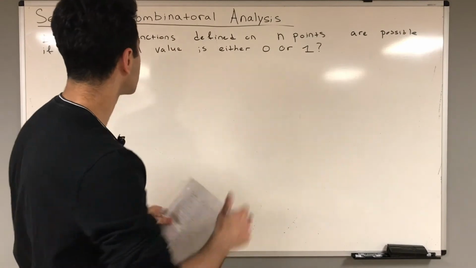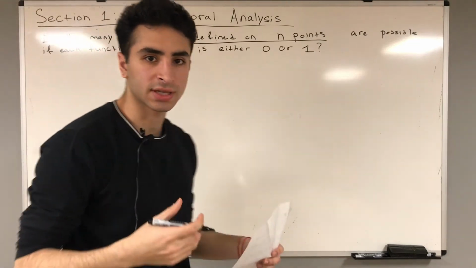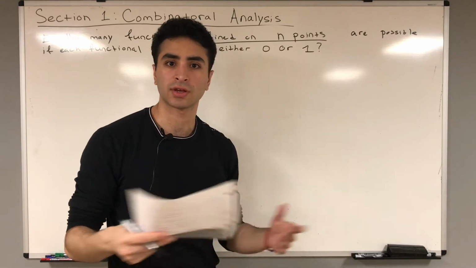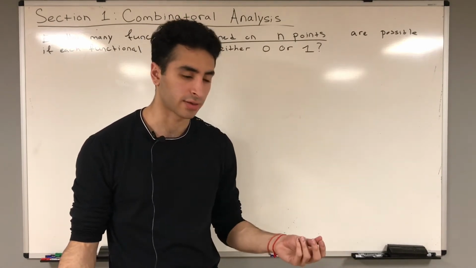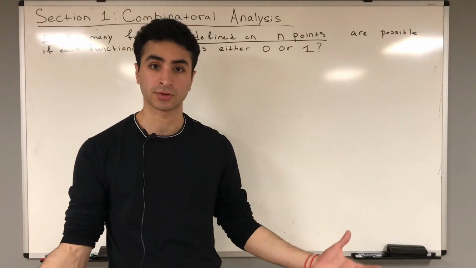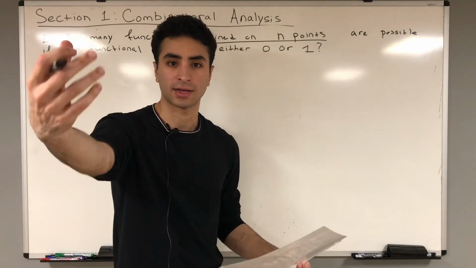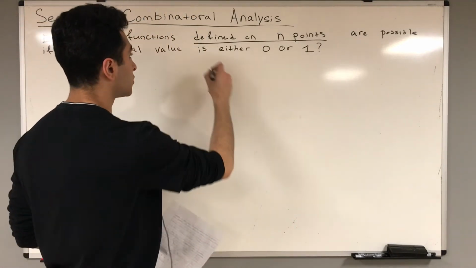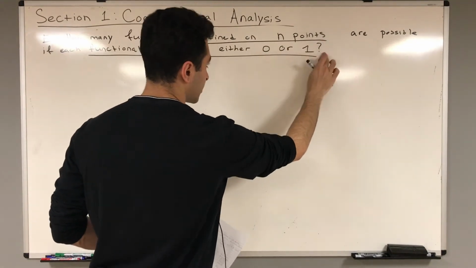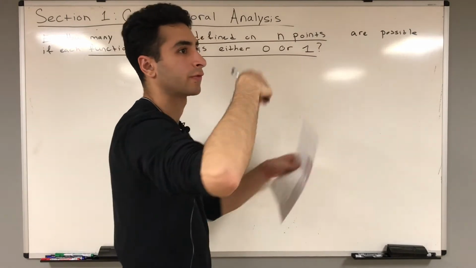So what does this even mean? What does it mean for a function to be defined on n points? Think back to calculus, anything you know about functions. Functions are defined on a certain domain, because your domain has, let's say, x values, and you input those x values from your domain into your function, and you get out an output. Your output is your functional value. So this is your input, that's your output. Your inputs are in the set of the domain, your outputs are in the set of your range.